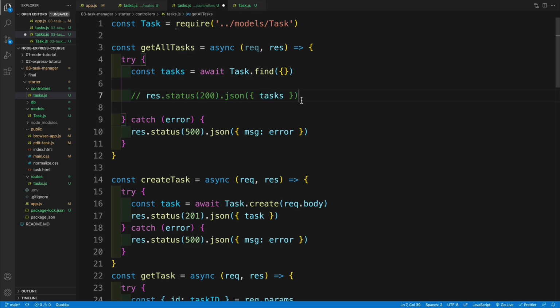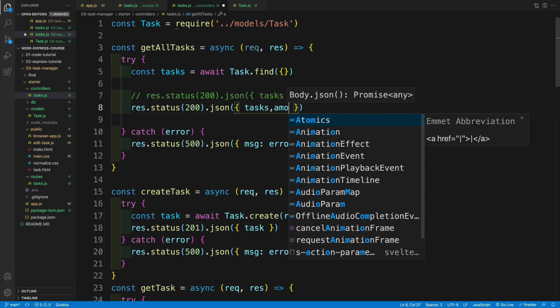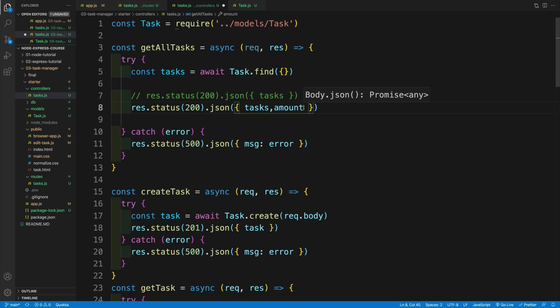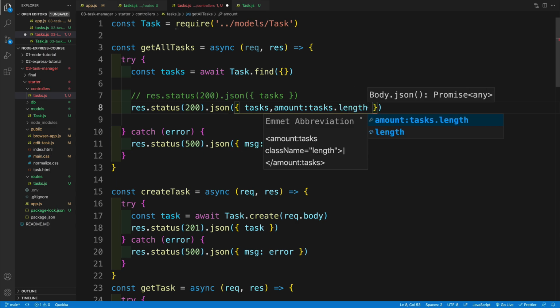But you can also do something like this, where I'll copy and paste, and I'm going to go with res.status. So this won't change. We're just talking about the object that we're sending back. And instead of simply just sending tasks, you could also add the amount of tasks. And for this property name, of course, sky is the limit. Whatever you want to come up with. In my case, I'm going to go with amount, but you can also call it maybe value, maybe the number of hits, or something along those lines. And here you're just looking for tasks and, of course, the length, like so.